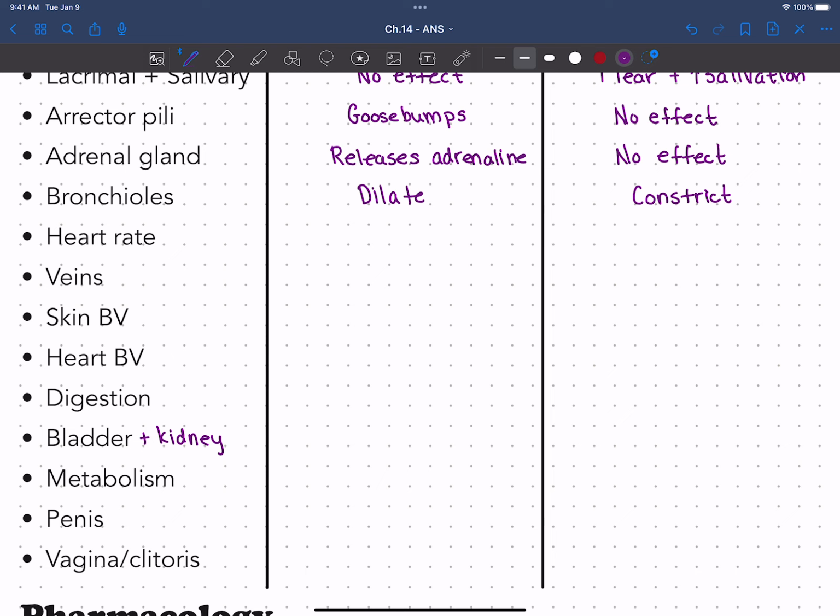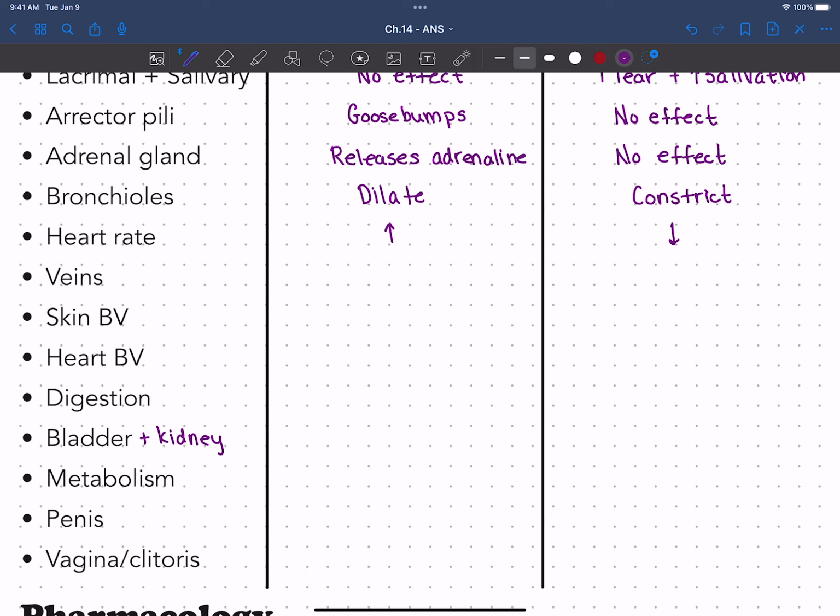All right. Now, heart rate is a dual innervated function, right? So how quickly the heart is beating. Obviously, I think you could kind of figure out that for the sympathetic nervous system in a fight or flight situation, your heart rate definitely increases. And when you're resting and digesting and just sitting on the sofa, it will decrease. Right? It definitely doesn't need to beat as fast to supply oxygen to the tissues.